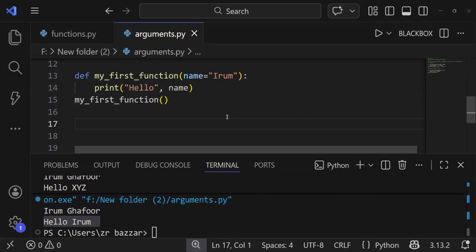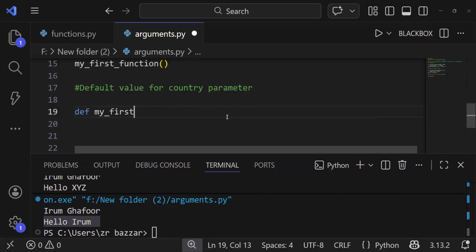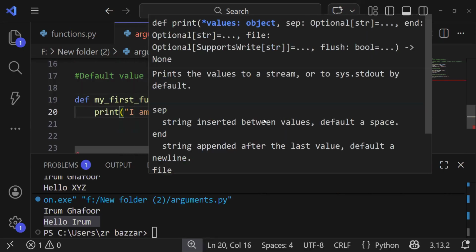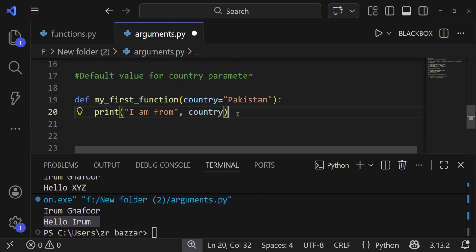Let's talk about a default value for a country parameter. So define my first function, and country, with Pakistan as the default country I'm writing down. Let's say I print I am from, and give it my country argument.